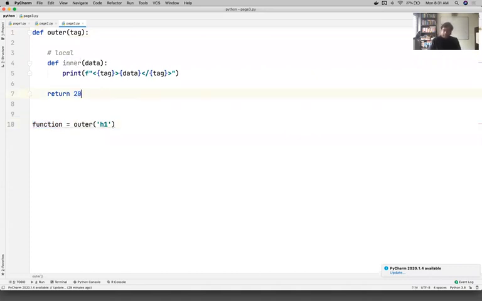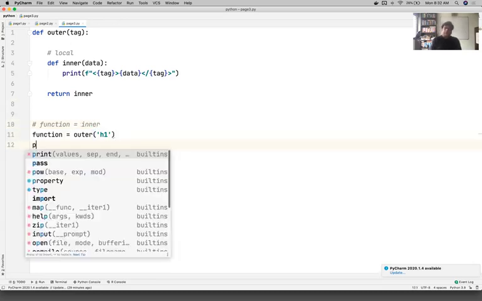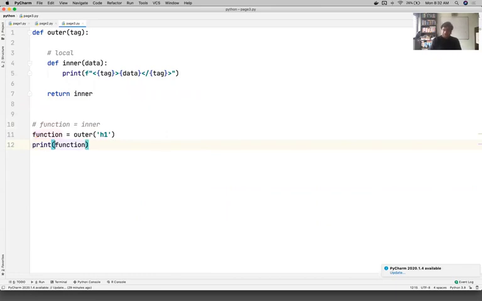Instead of inner, if I say 20, then function would have the value 20 because I'm returning 20 there. If I return, let's say, a test as a string, then function would have a value like test here. And finally, if I return inner, that simply means now function will point to inner like this. And if you don't believe me, let me go back and print this function and the type as well. We can do it in one single statement. This is the one, and the type is, as usual, the type of function.